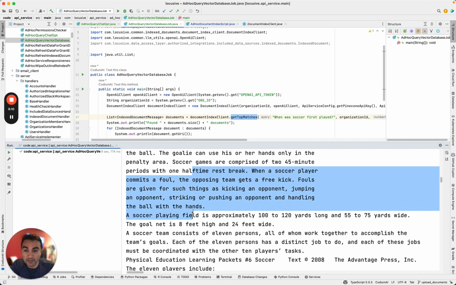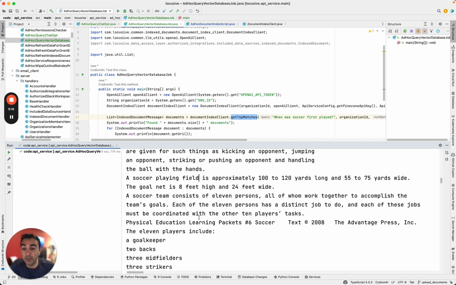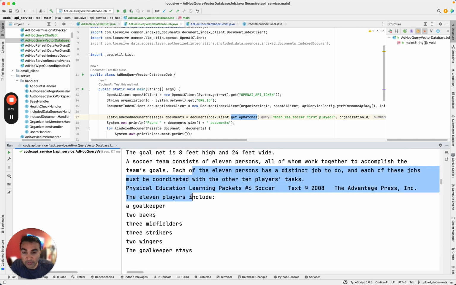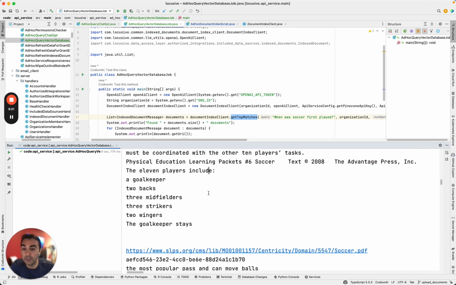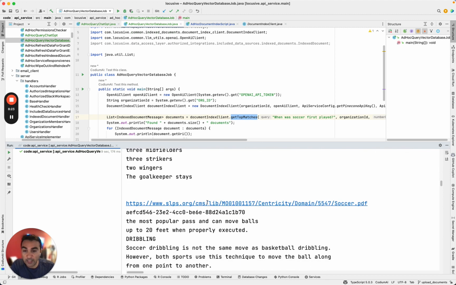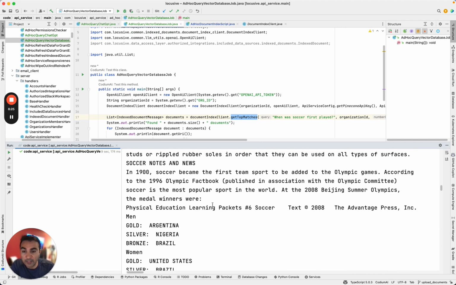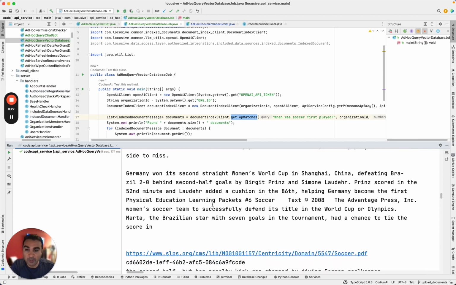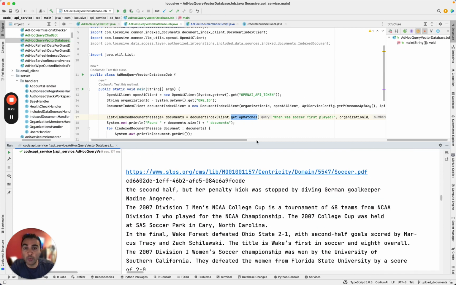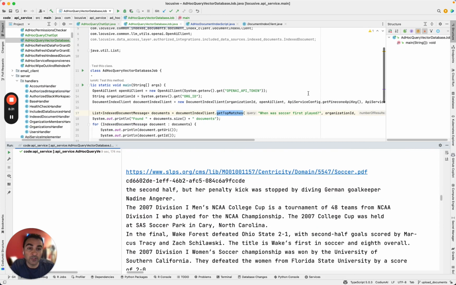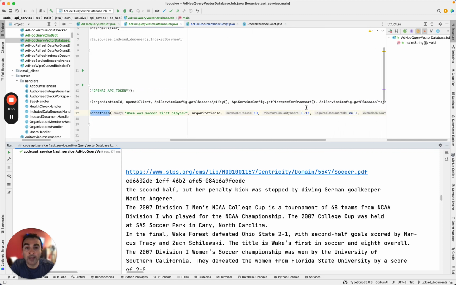But you can see that it's very relevant to my query. I've got hundreds of documents and Google Sheets and other material that I've indexed into my account. But you can see the very first result that comes back is a highly relevant snippet about soccer. And then we'll have another highly relevant snippet, and then we'll have a few more as well. You can set the number of snippets that you want to get back. And I've also set a threshold for how strict I want to be with my matches. You can set a threshold from 0 to 1 in many use cases.